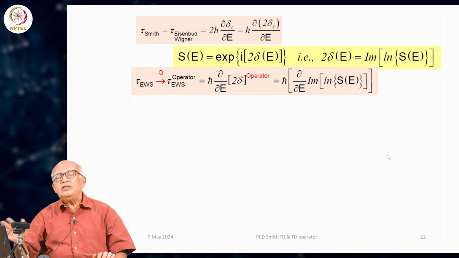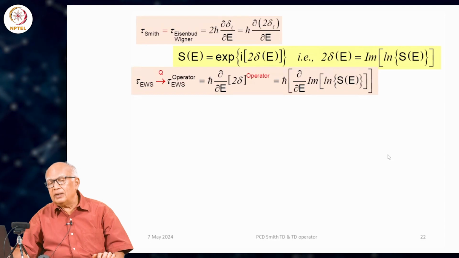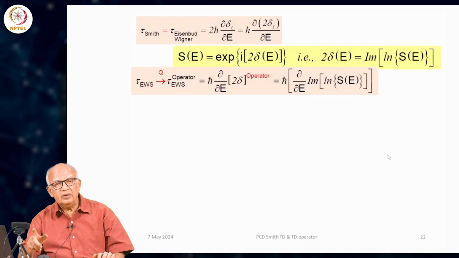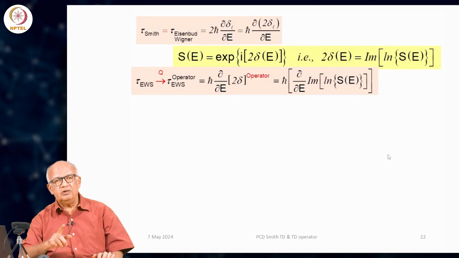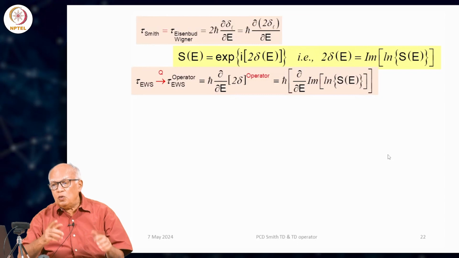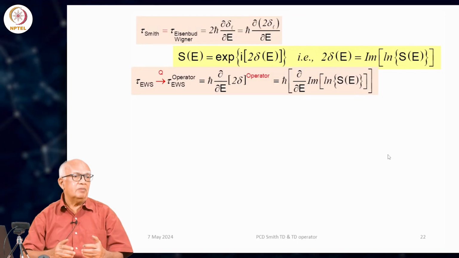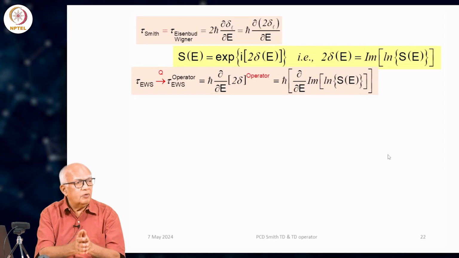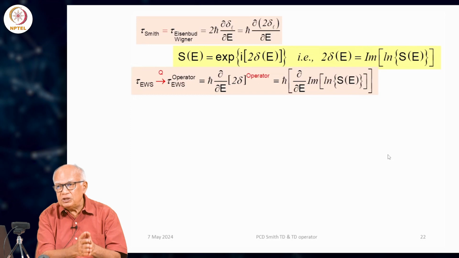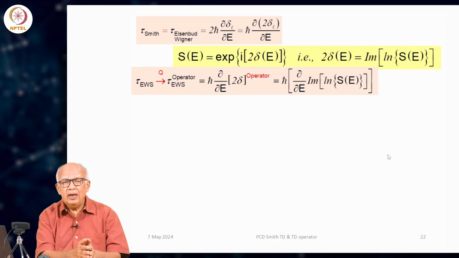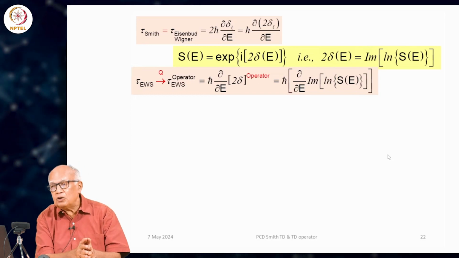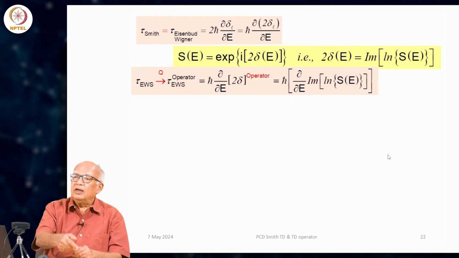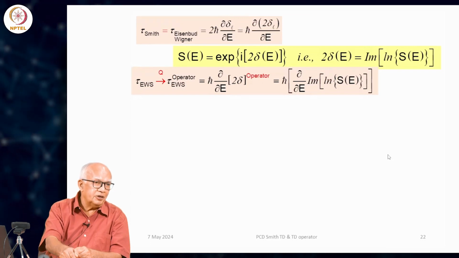and quantization does not mean having discrete states. Discrete states is quantization, but quantization is not discrete states. Quantization is use operators in place of dynamical variables. Instead of q and p, the classical dynamical variables, use the operator for position, which in the position representation is the position operator, and the operator for momentum is minus i h cross gradient operator. So, using operators in place of the classical dynamical variables is quantization.